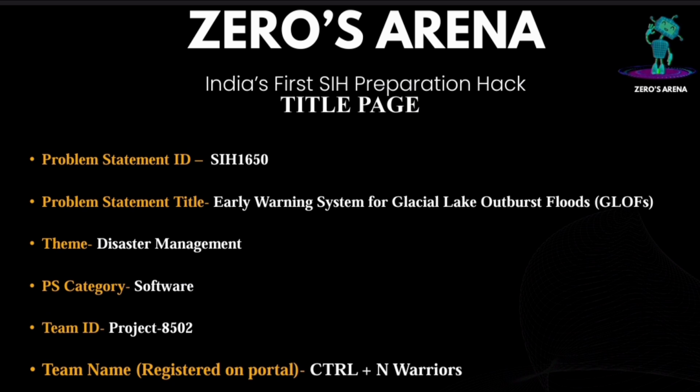As you can see on the title page, the problem statement we have chosen is on the topic of Glacial Lake Outburst floods, and it is going to be an early warning system for that. This problem statement comes under the category of software and it is provided by the Defense Ministry of India.